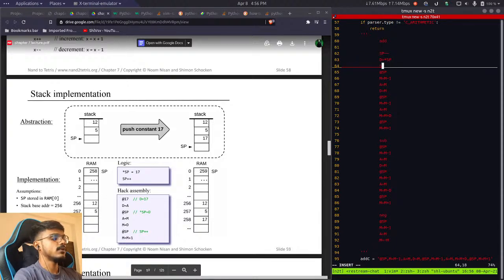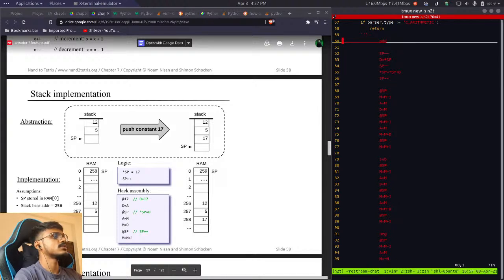Again, we will do SP minus minus, and we will do star SP is equal to star SP plus the value from the data. After that, we also need to increment it. So this is basically the logic for addition.